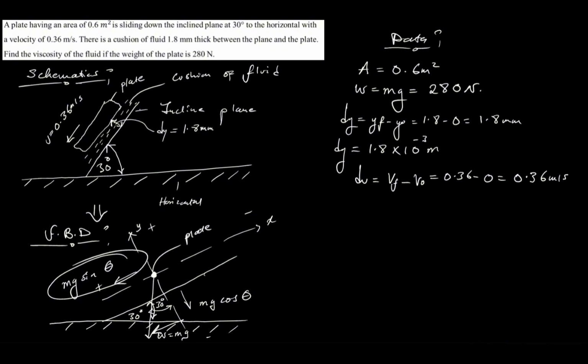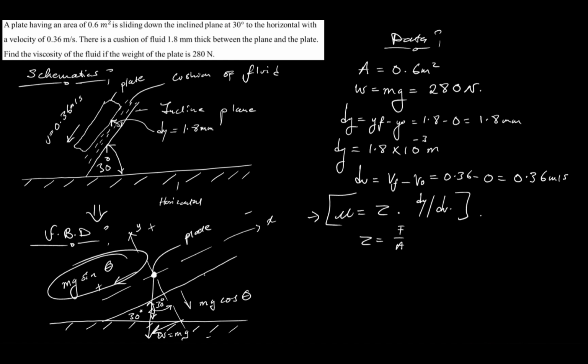Now, in everything we have, we need to remember one thing, that the dynamic viscosity, which is the viscosity in question being asked to be found, is given by mu equal to shear stress times dy divided by du. Now, in this equation, the only thing we're missing is the shear stress. How best can we find the shear stress? We first need to remember that shear stress is equal to force over area. Do we have the force? Do we have the area?